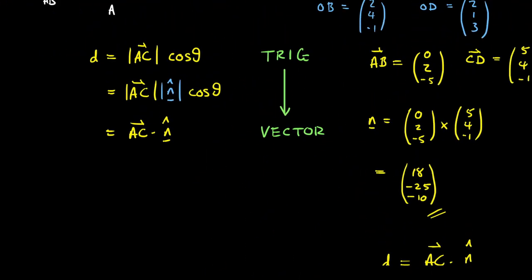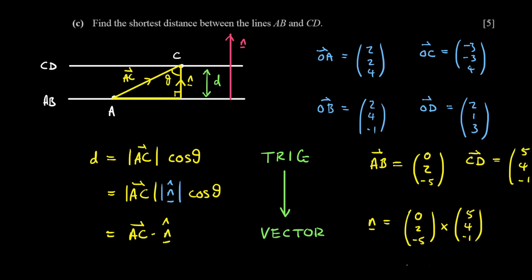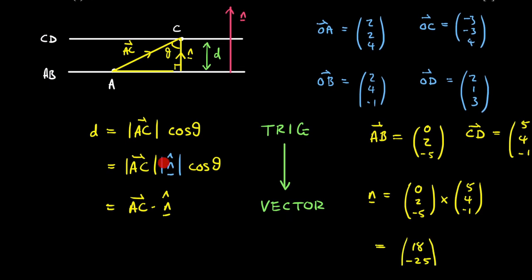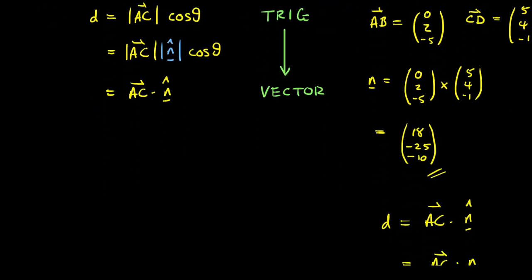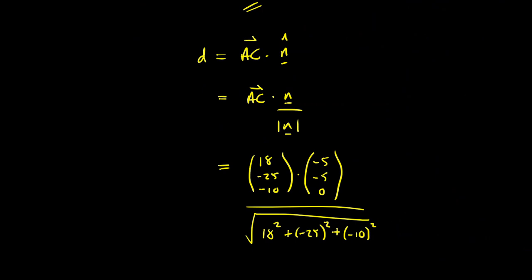I'm going to look at it in another way in just a second, but the key thing I really want you to get is, firstly, understanding what we see on Desmos, that there's a perspective whereby the two lines are essentially parallel. And then you can use that to create a right angle triangle between the two lines, or actually, if you prefer, between the two planes. And then you can write a statement of trigonometry, and with a little bit of manipulation using the unit normal, turn it into a vector problem. Okay, so what I would suggest you do, because you're further maths students, is you do not memorize a formula like that. It means you don't understand. Instead, try to understand all of those steps.